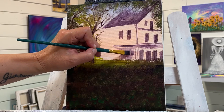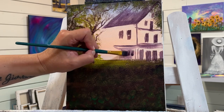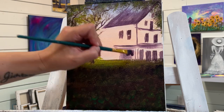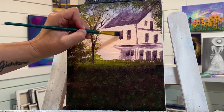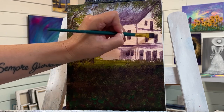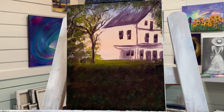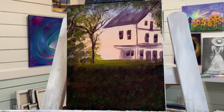Now you can make your house have any kind of windows, different shapes, maybe less or more than what I've got here. So don't think that you have to paint exactly the same as me. This is just, you know, an example for you, an idea to go by, but you most definitely can follow along as well.